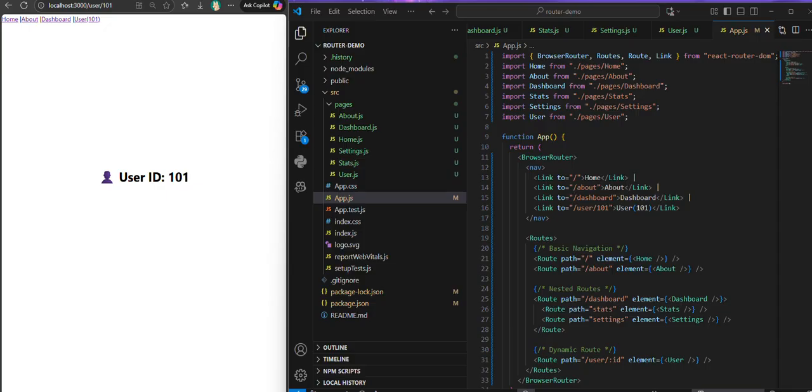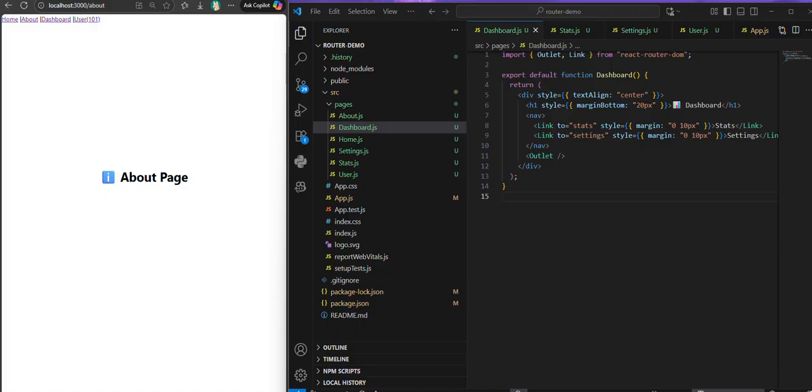Here I created this, and as you can see, this is the live demo of this code. When you run it in the browser and I click Home, the home page appears. When I click About, the about page appears. This is the basic navigation.